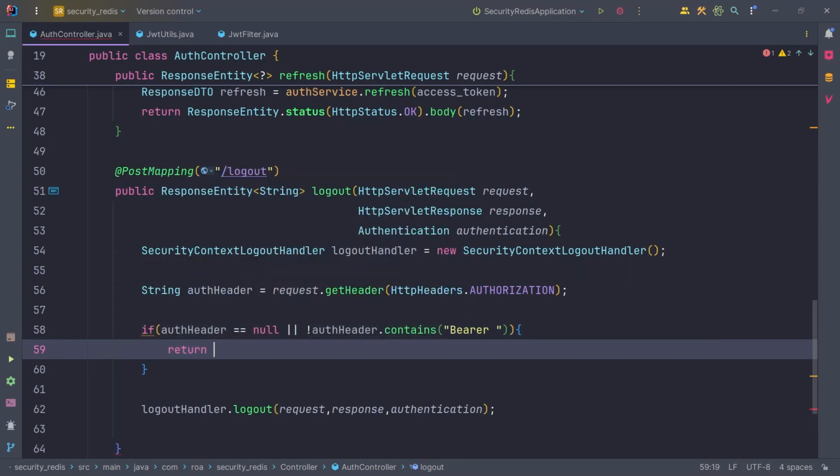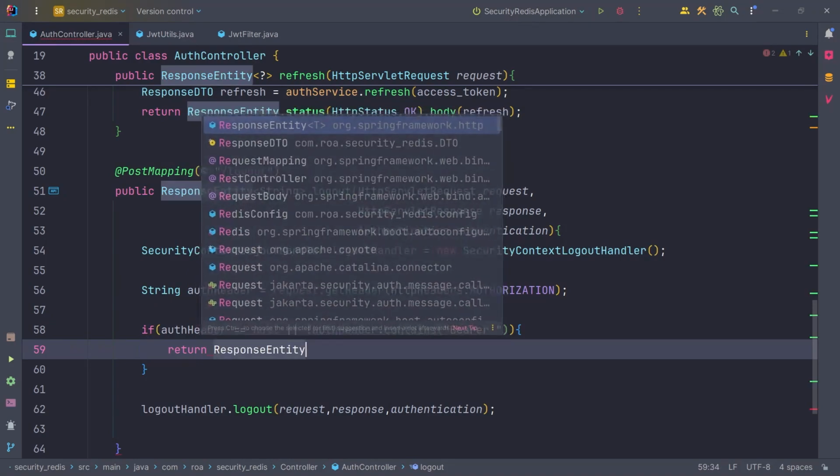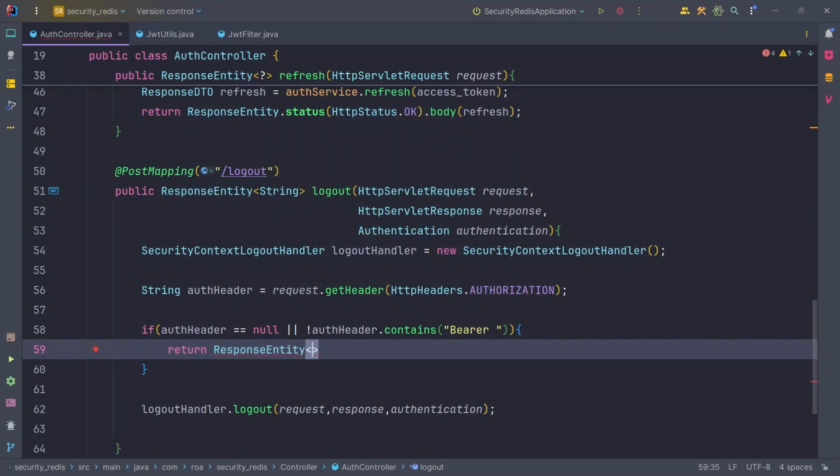So you can just return a new response entity. This is going to take a message like please log in or something. You can type it anything you want.